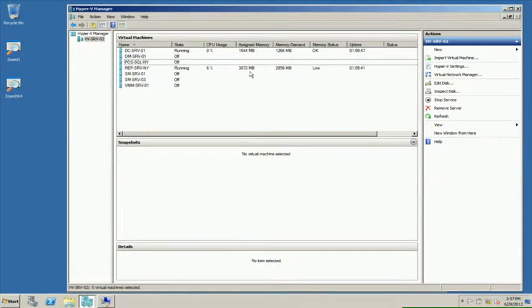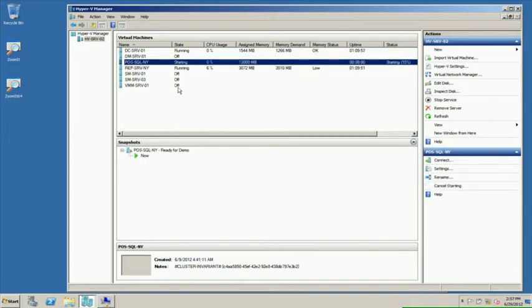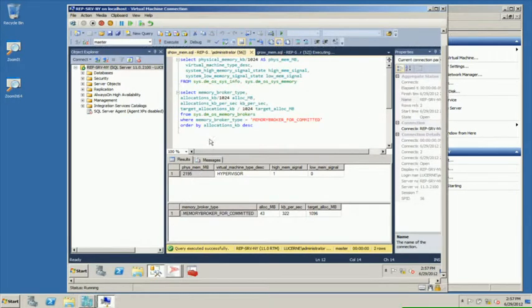And actually, let's just check. Currently, the VM that's doing the work is now up to its maximum of 3 GB. So let's just start this. So suddenly, it's started, and there's 13 GB added to the system. So now, the memory status is warning, and it's starting to cut back. So let's go back to our instance and see what's happening.